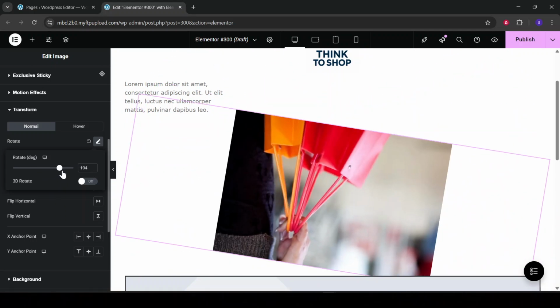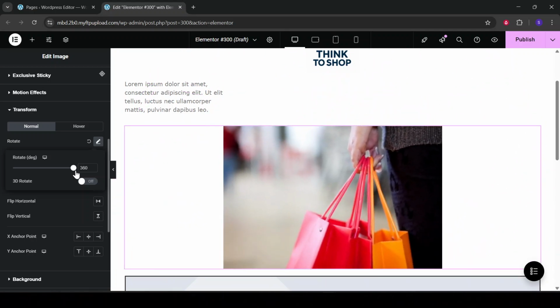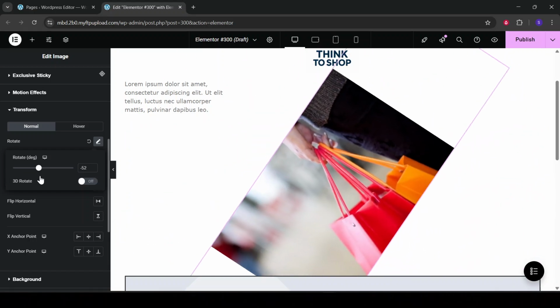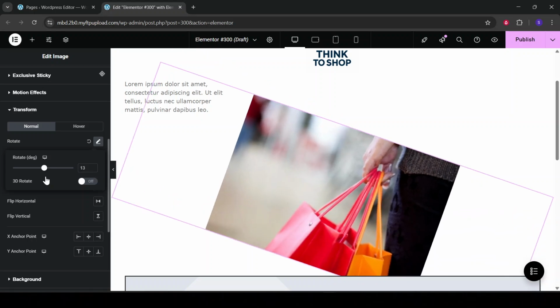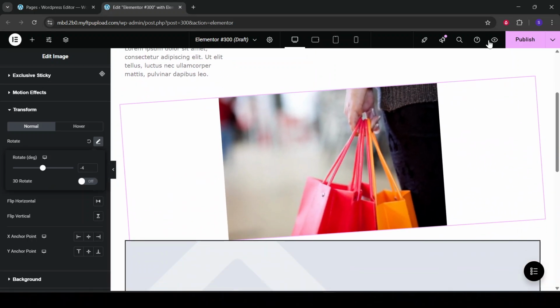Remember, the trick is to keep it looking natural and fitting in with the rest of your design. You can preview the changes immediately on the screen, so feel free to tweak until you are satisfied with how the rotated image looks. Once you're happy with the rotation, make sure to click the Update button at the bottom of the screen to save your changes. It's important not to rush away from this step as it ensures your work won't be lost.